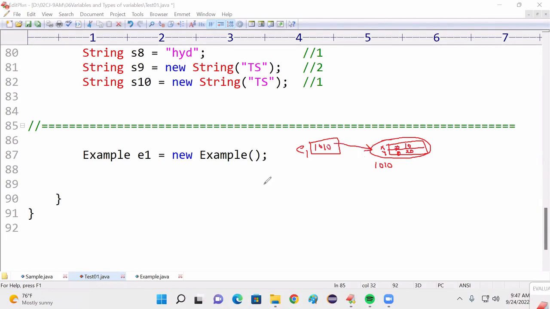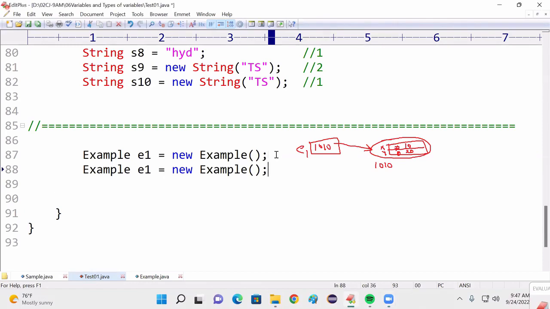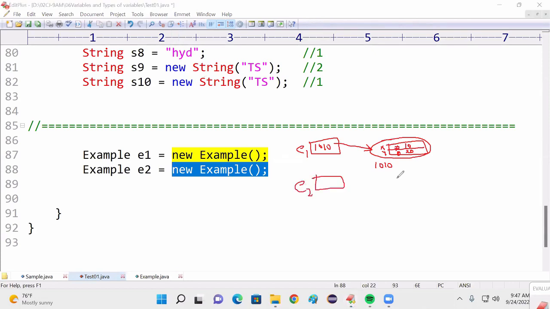Samajh mein aaya? Now if I create the same statement one more time, Example e2 = new Example(), tell me, will any pooling come? No pooling. New keyword means one more new object. The e2 variable is created, and another new object will come with x, y as 0, 0 replaced with 10, 20. I have to take a continuation memory reference. What was the previous one? 1990. Yeah?